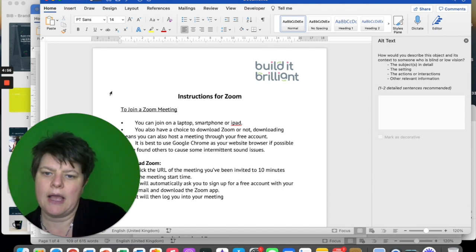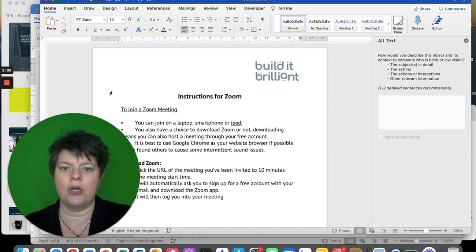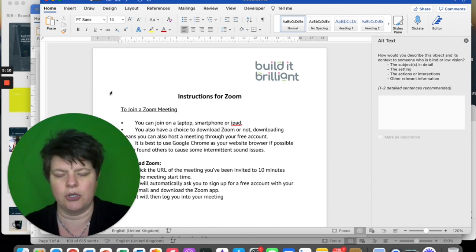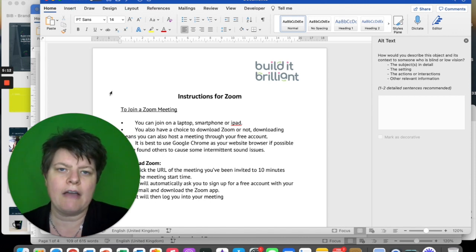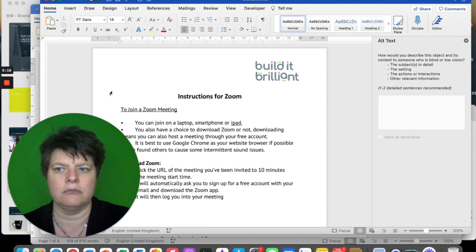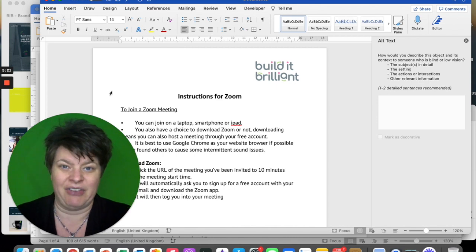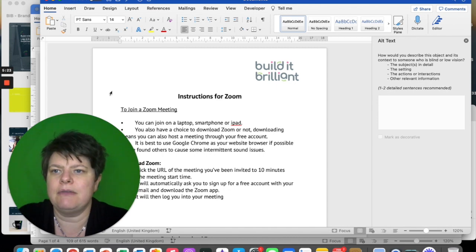For this one, I don't want people to be able to edit it, so I'm going to save it as a PDF version, which is pretty much the same as kind of laminating it. So then when you send it to people, they're not going to be able to edit it and do anything with it. They're just going to be able to look at it. Some people do have PDF editors, but it's a paid-for service on systems. So your average Joe doesn't have PDF editors. So I'm going to save this as a PDF.